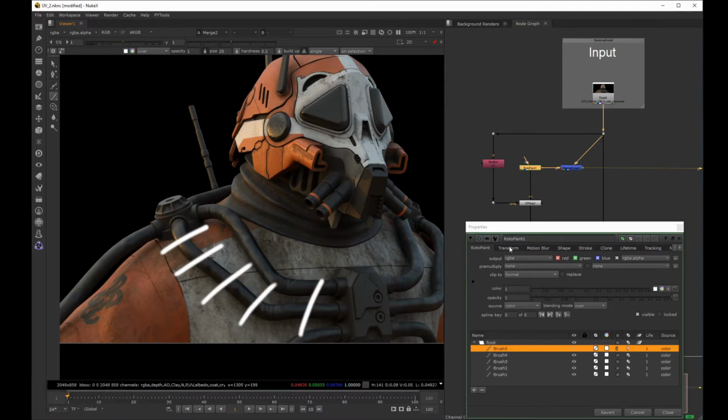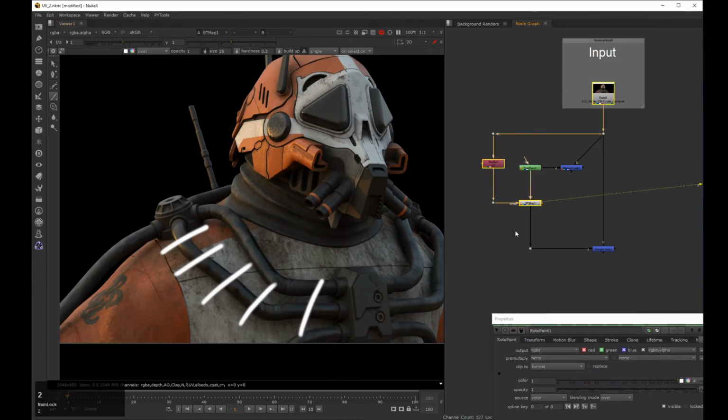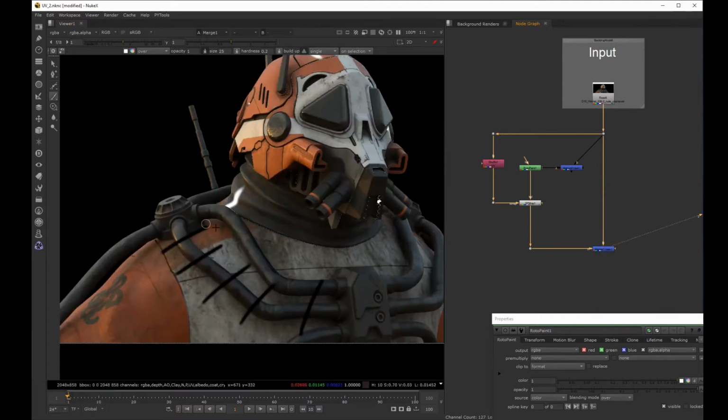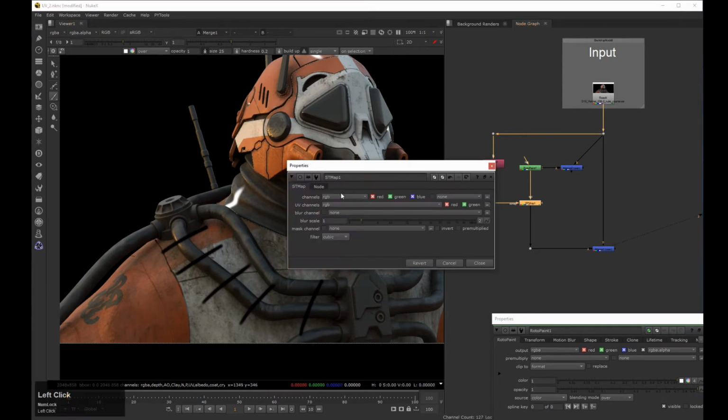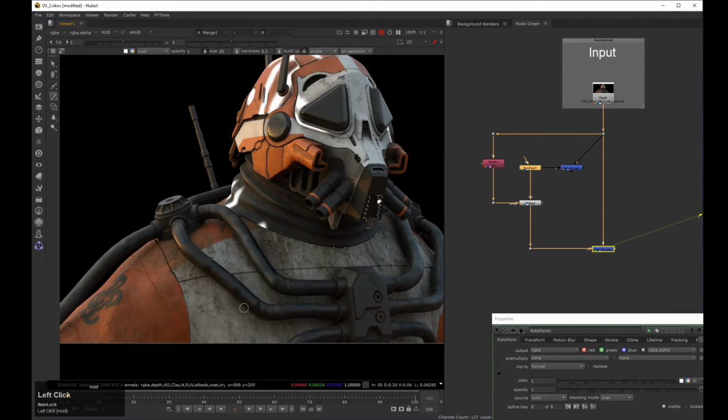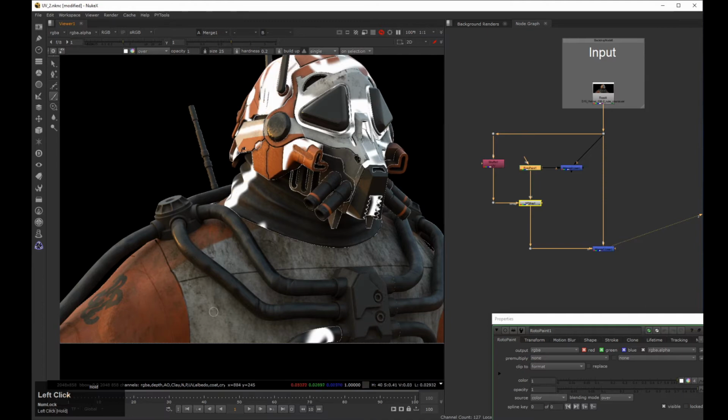So this works, but if I go in my ST map, it seems that I have painted over my helmet. You see that this is not where I want to be. And this is caused because I'm wrapping only the RGB and not the alpha. So to fix that, I have to come into my ST map and change this to RGBA. And now it's fixed. I can try to paint looking through the final comp. But you can see that it's impossible to do it correctly. So this method doesn't work.